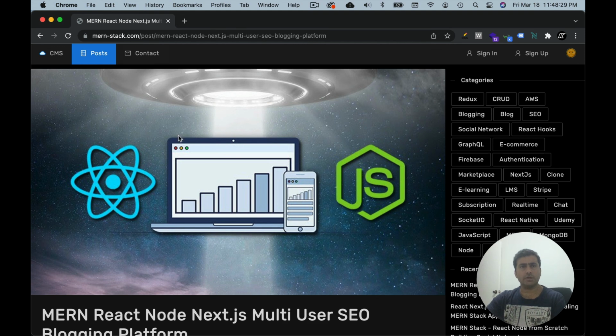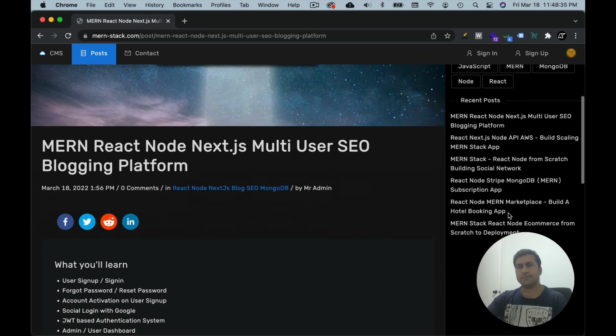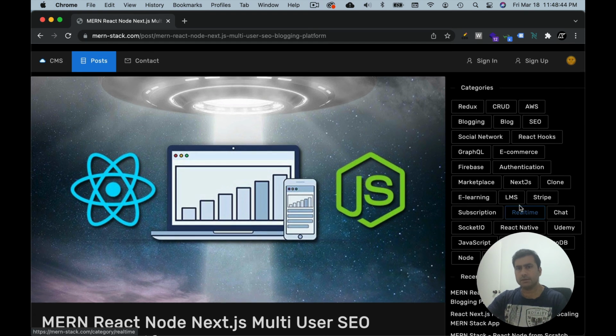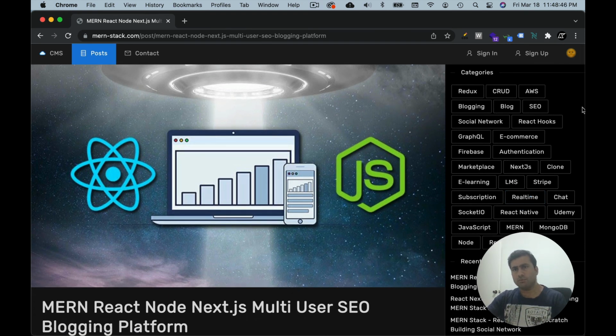Okay, so you can see when you click on the post, we land on the single post page where we show the image. We are still using the sidebar. Now this sidebar, you can be more creative. You can show Google Ads, you can show some kind of promotional items here on the sidebar. Or you can just take the full width for the image. It's totally up to you.